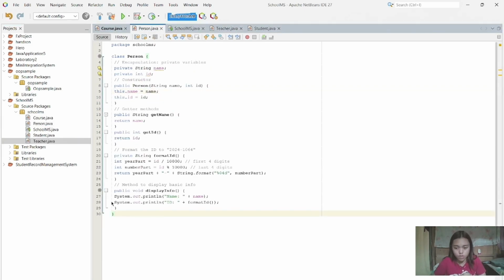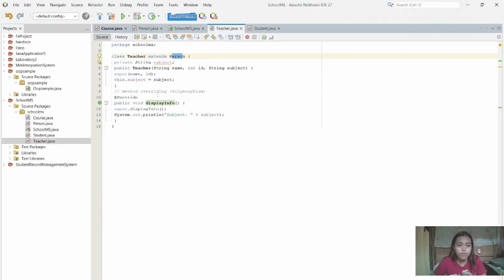From the word inherits, both classes have a relationship. That's why the Teacher class automatically has the attributes name and ID, as well as the method displayInfo, where the teacher's information will show.